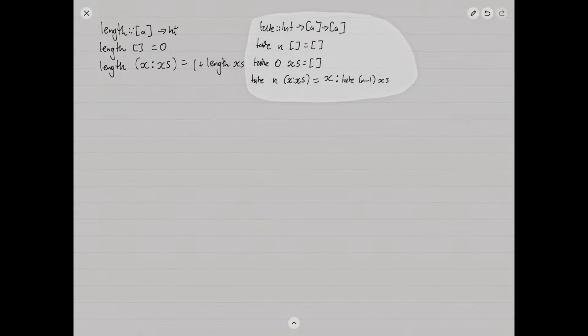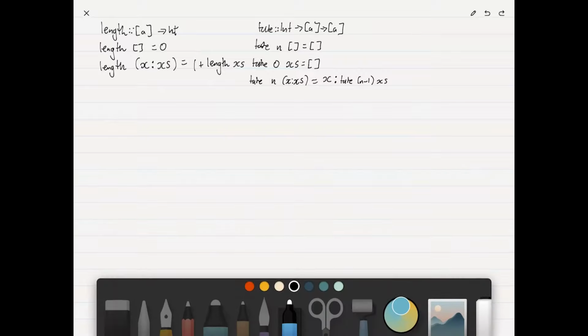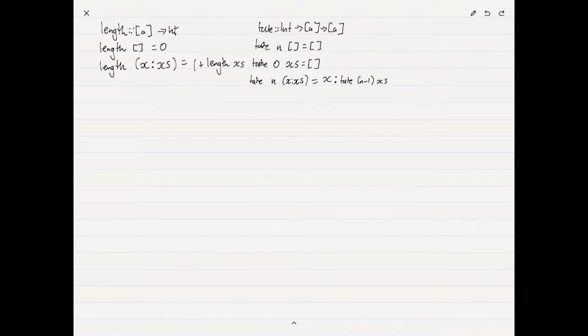Now, to save a little bit of space, I'm going to just nudge this over slightly, because I want to squeeze in one more function up the top here. And that extra function is called drop. Now drop is going to be really similar to take, with the same type signature, taking in a list of A's and returning a list of A's, but it does the opposite thing. Where take returns the prefix of length n, drop returns the suffix after the first n elements.